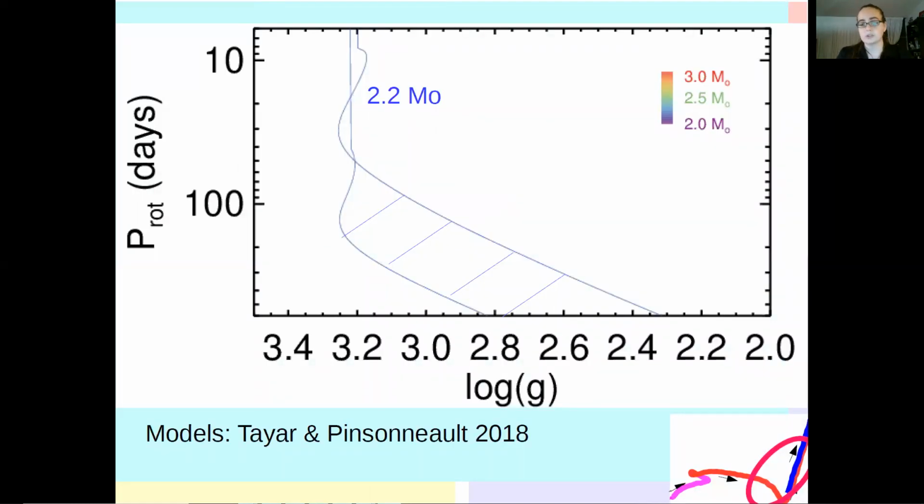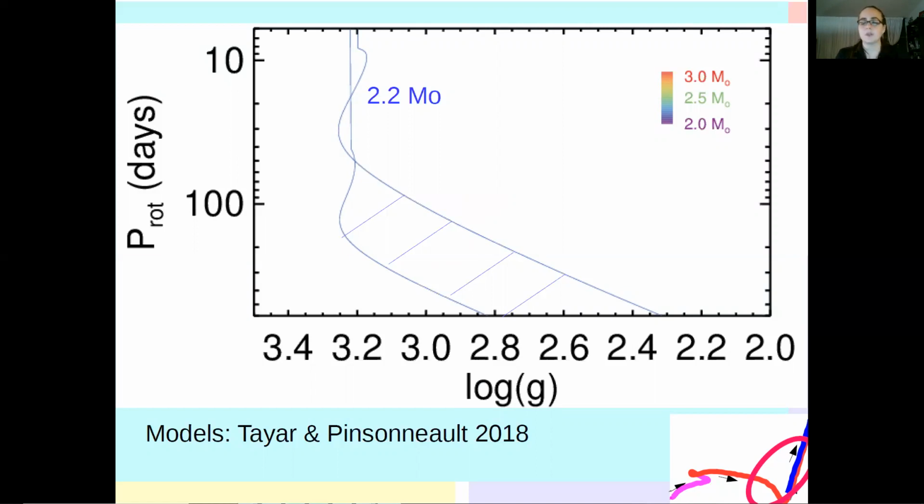Given that we know what their distribution of surface rotation rates is on the main sequence, and we know that their rotation is relatively rigid, so we can assume the core has the same rotation rate as the surface, we can make a prediction of how the surface rotation periods of these stars should evolve in time. So here their envelopes are expanding. That means their radius is increasing. That means the moment of inertia is increasing. That means the star should be slowing down. And then on top of that, we think these stars have developed convective envelopes, which means they should be able to drive the same sort of magnetized winds that we see in lower mass stars. So they should be slowing down even more than angular momentum conservation would predict.